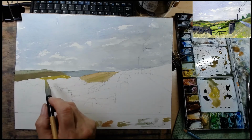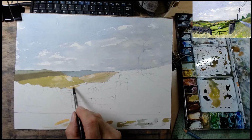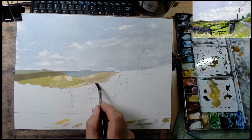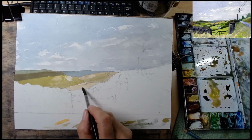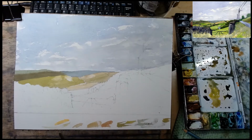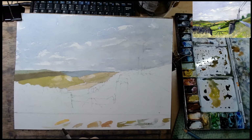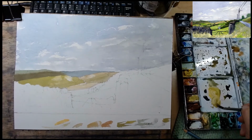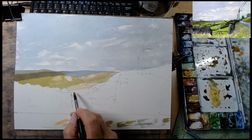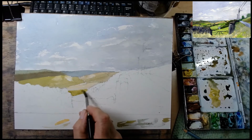Ten minutes done, so I'll pause you while I finish this. Right, swap to another brush, so I didn't want to lose all the green in my larger brush. So I'm a bit tight with my paint. Okay. Green again. Another field.